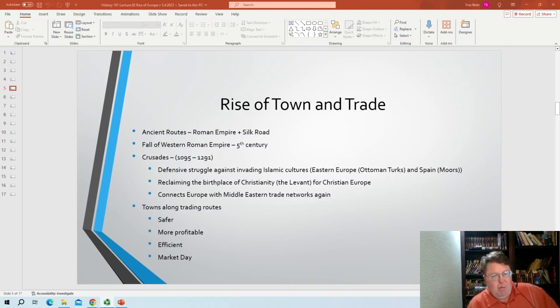When the Western Roman Empire fell in the 5th century, Europe loses its trading networks. When the Western Roman Empire falls apart, it's almost like Western Europe, places like Italy and France and Spain and Germany, well, what will become Germany. Germany didn't exist back then, but places that are not part of the world, England, kind of become isolated. They drop out of the chat, so to speak. They were in the Discord chat. They dropped out of it.